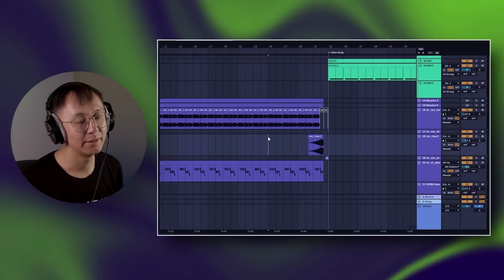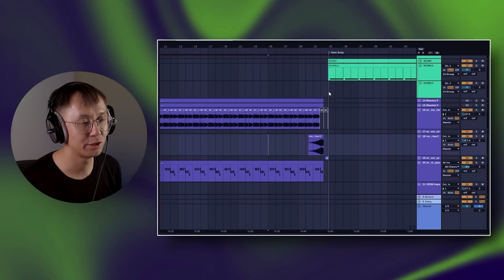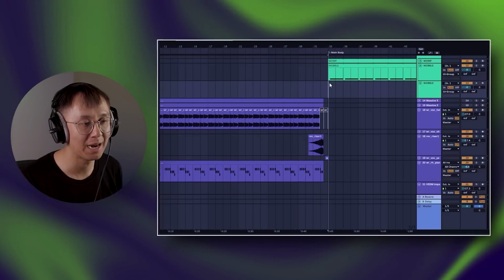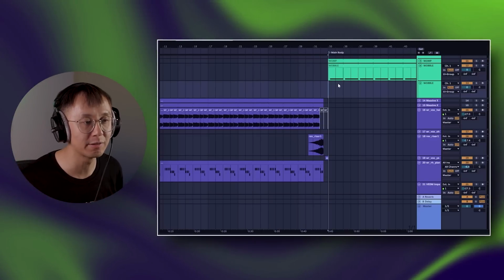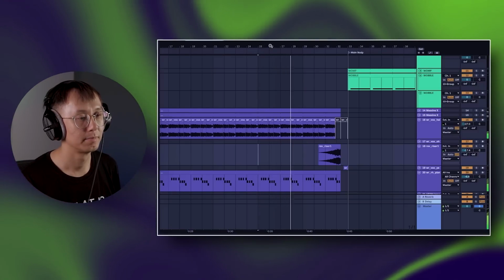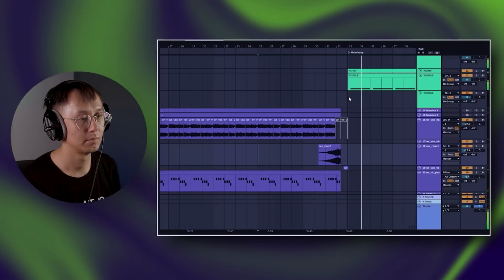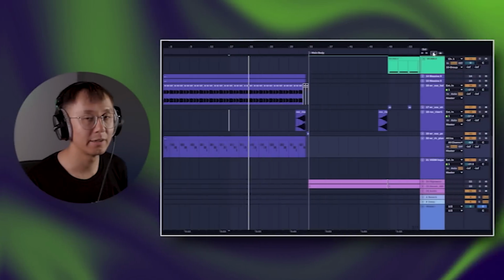That's just one option. There's other options such as using a high pass and slowly removing all the bottoms until you get to the drop. The idea here is you're removing audio or frequency energy so that when the main body drops, it's more impactful, because you're removing more frequencies as it builds up, and then the main body drops with full frequency, it just drops harder. Much more impactful.